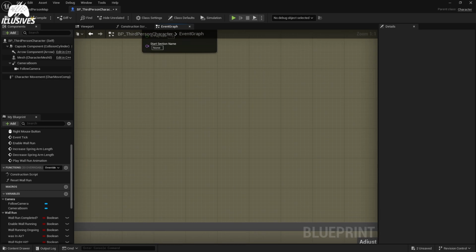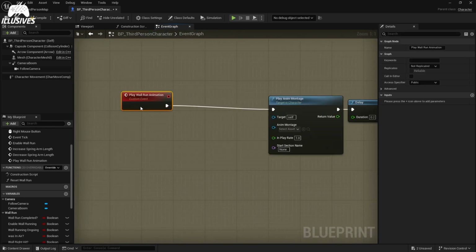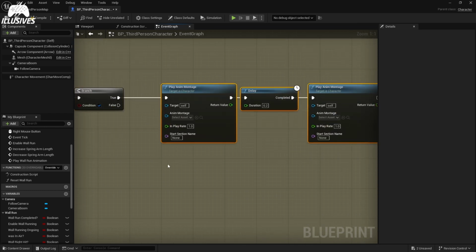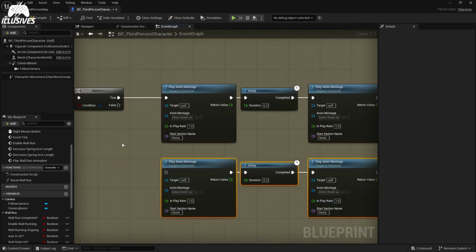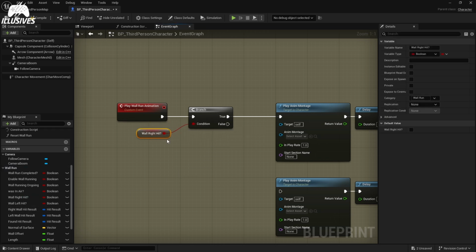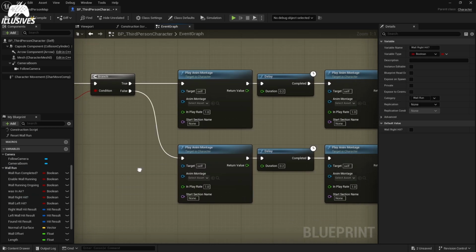So why I have created these, you will understand. So here we will take a branch and we will set this twice. So if our right wall hit is true, then we will play this. If false, then we will play this.